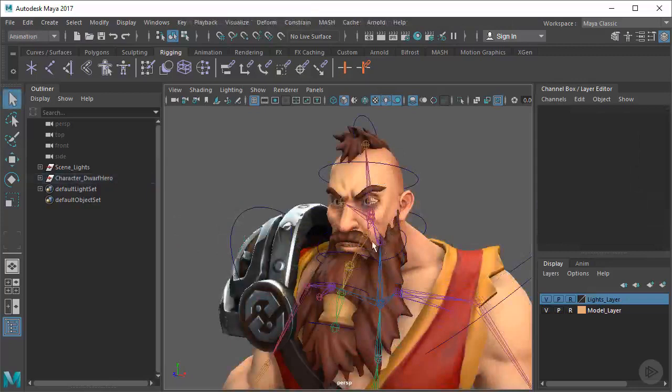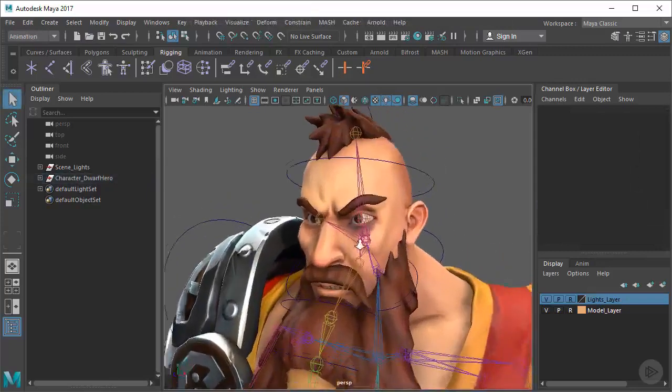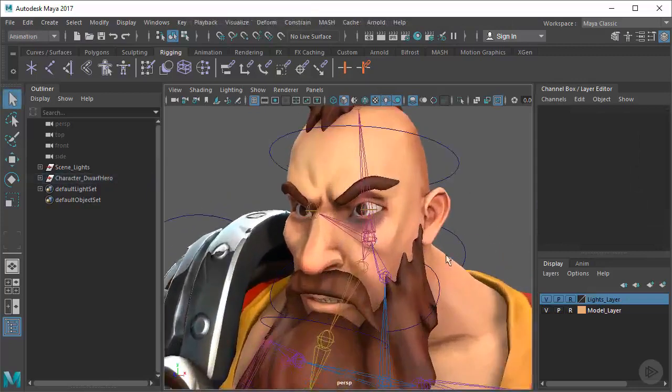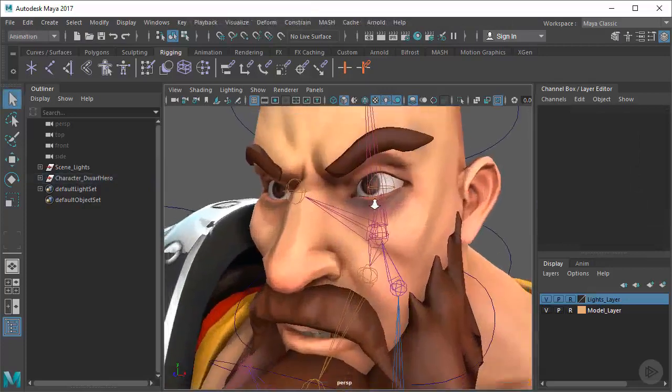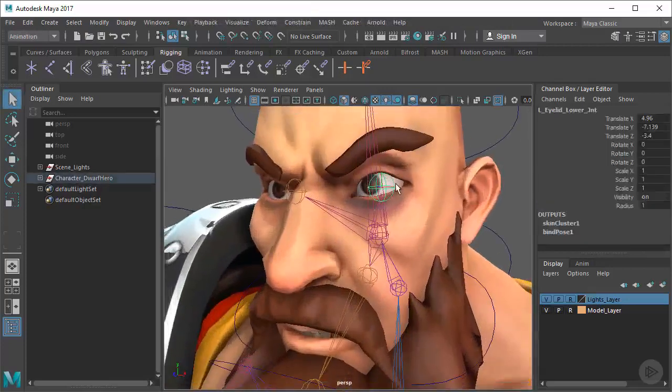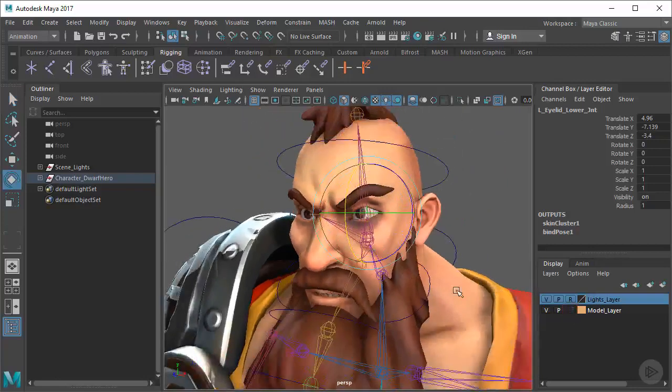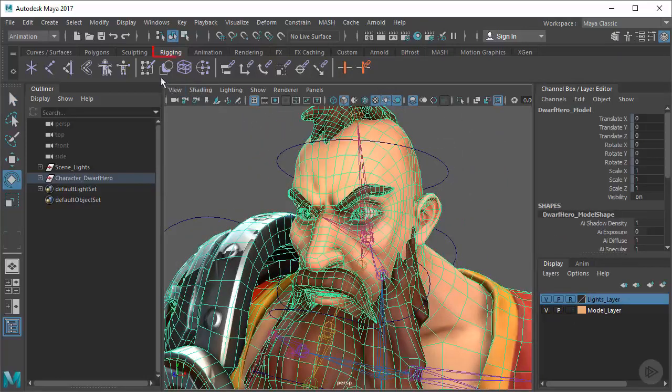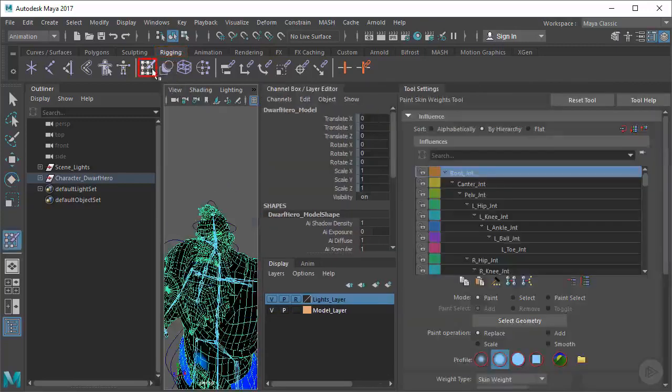To help us visualize our animation when we're setting our different keys, we can go into the character model and paint some skin weights on the eyelids. If we try to rotate these joints right now, we actually won't see any movement because we haven't painted those skin weights yet. So I'm going to unrestrict the model in the layer box down here and select our character, and then go up into the rigging tab in animation and double click on our paint skin weights tool.